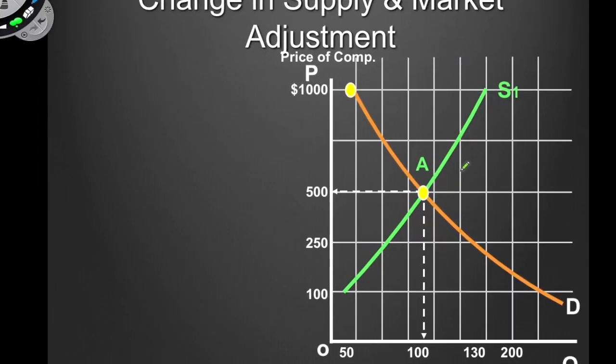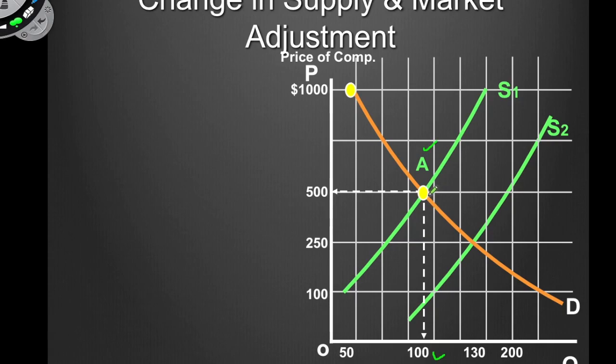All right, here's an example of a market that is right now at equilibrium. Let's assume we are at A at equilibrium. And so the price in the market is $500 for this product, and the quantity that is being both sold and demanded is 100. Now imagine something happens in the market. Maybe the cost of production falls and the supply increases for this product.